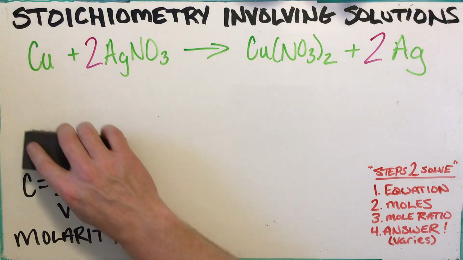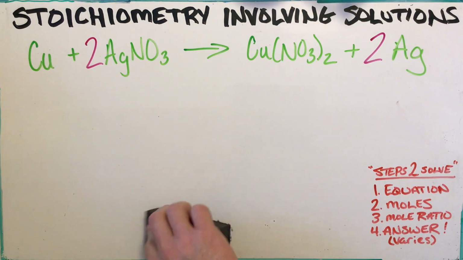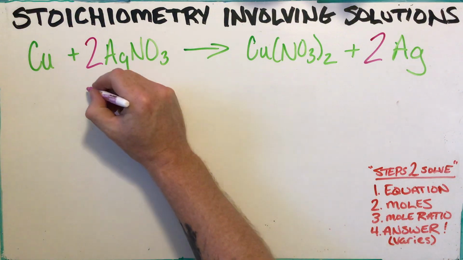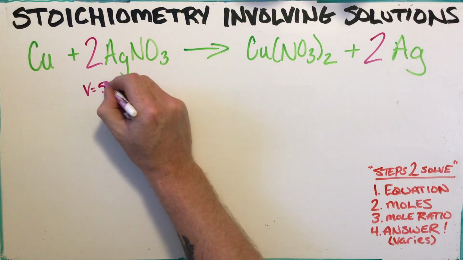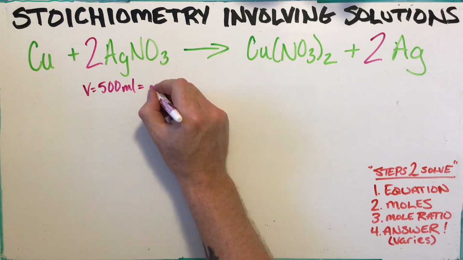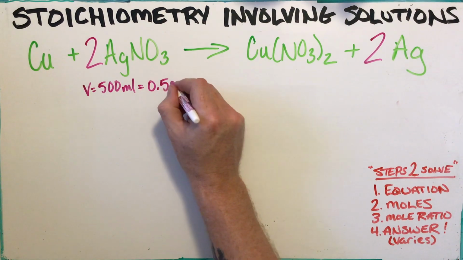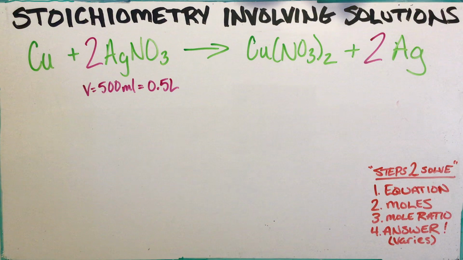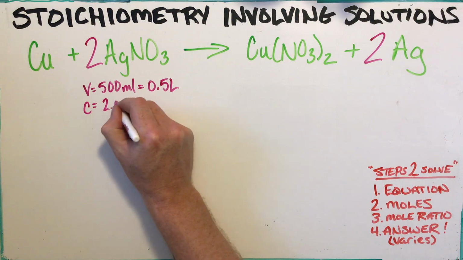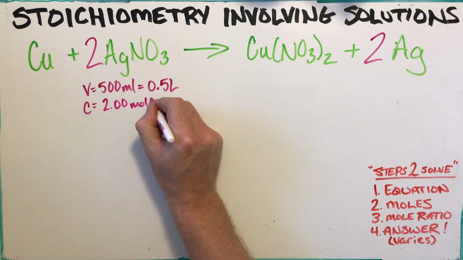I am going to move my little molarity sign here because I might need this room, and we know what molarity is. It's C equals n over V. Now let's write in what we were given, all right? We were given a volume of this, and it was 500 mL. I can't leave that as milliliters, so I have to change it into liters, and it's half a liter, or 0.5 liters. I know the concentration of this was 2 moles per liter. It said that in the question.